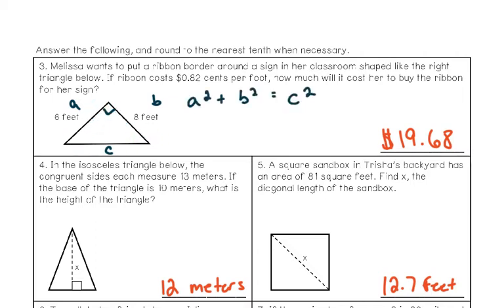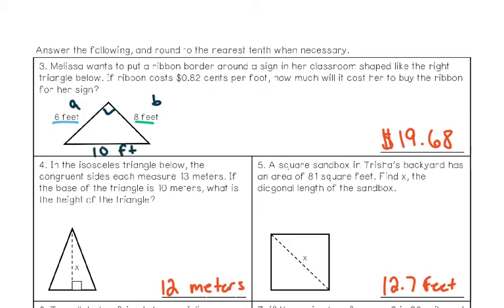So I know I'm going to use the Pythagorean theorem, a squared plus b squared equals c squared, and I'm going to substitute in my values. 6 squared plus 8 squared equals c squared. Now I'm going to simplify. 100 equals c squared. I want to know what c is, so I need to use an inverse operation for squared. That's to take the square root. I know that 10 times 10 is 100, so 10 is the length of c.